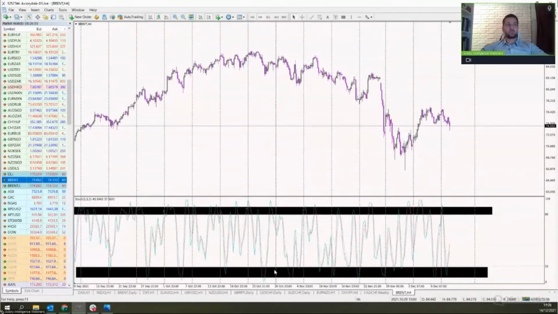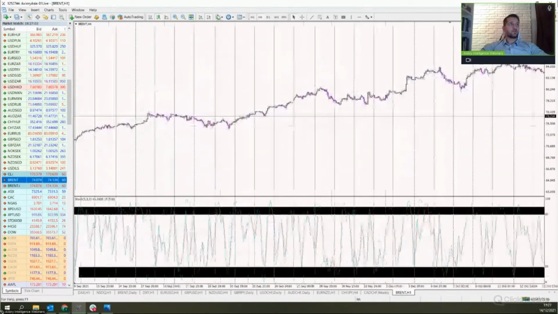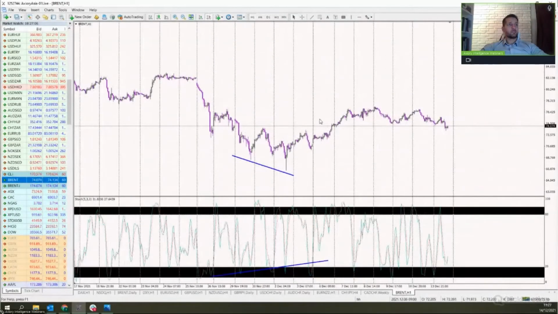And you also can use it for divergences, right? Like for example here. There's a divergence here, there is a divergence here. That was a buy signal. Here it was a buy signal. It was really good buy signal, by the way, because it's an inverse head and shoulders formation. Here is the neckline. Maybe neckline would be better if it would be a decline. So here, inverse head and shoulders formation here was an amazing buy signal. Amazing. I mean, short-term buy signal on oil, but we are still higher than we were before.